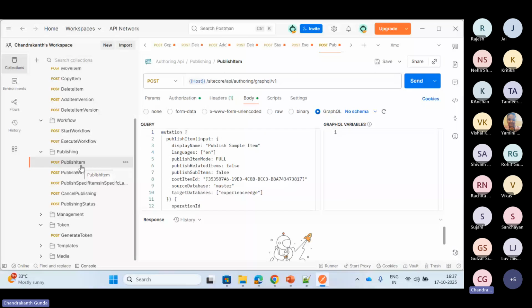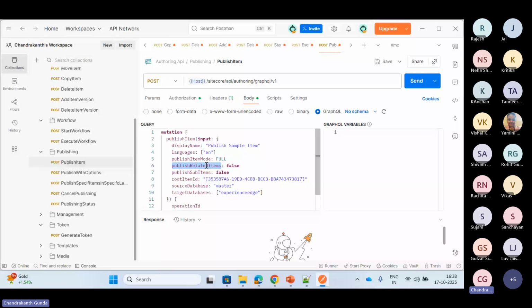In a general publish operation, I can specify the display name, which is just to distinguish the job name, but we can specify which languages to publish, which item, whether to republish or smart publish, whether to publish the related items or not, and whether to publish along with the sub items or not.